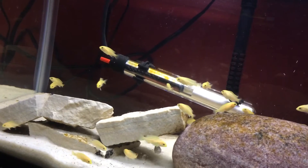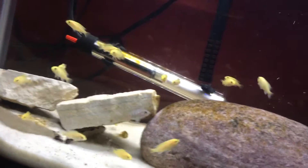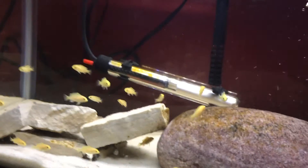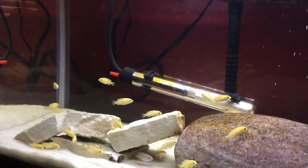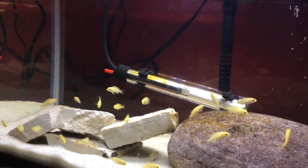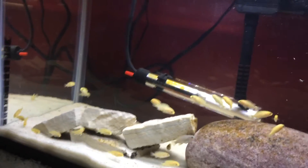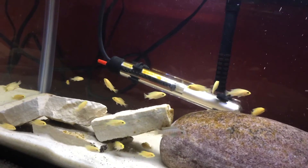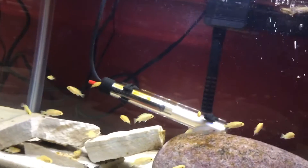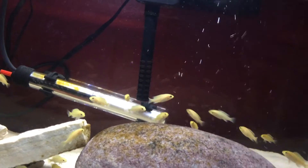After a few weeks, once the cycle has begun and finished a full cycle, then you could add the rest of the fish. This way, more bacteria can form at a faster pace. If you add too little fish, it won't produce enough ammonia for the bacteria to form. Many people try to add one fish at a time over a few weeks, but sadly this doesn't always work because sometimes the bacteria formed at the beginning isn't much, and then they try to add another and it continues to not grow fast enough at the rate that you're adding fish.